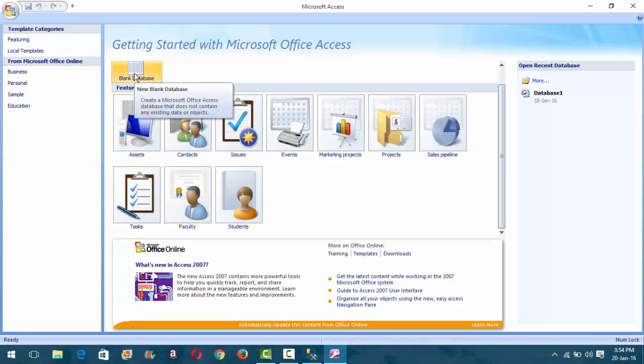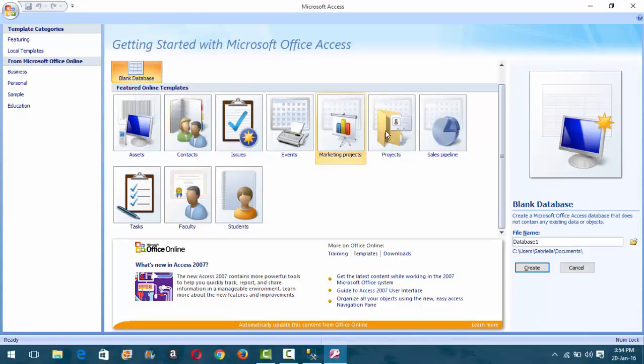Right click on blank database. I'll leave this name as default, but you can change it if you wish. Click on create.